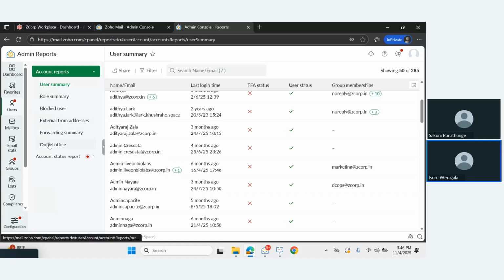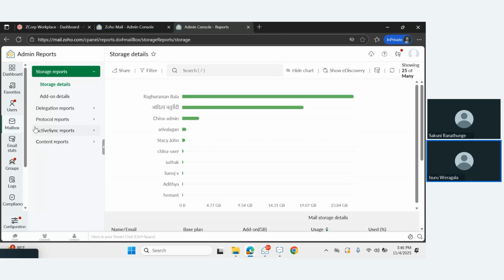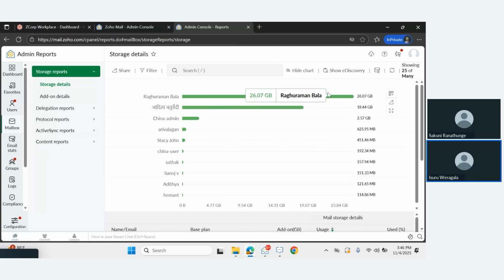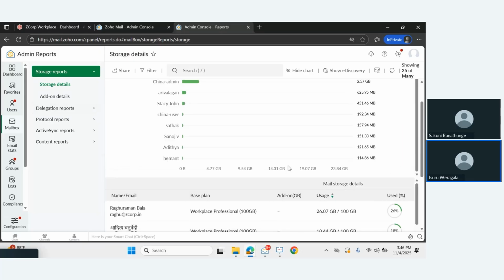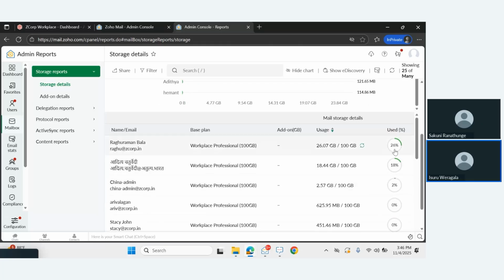And then again, if you click on the mailboxes, mailboxes basically show you how the storage behaves within your environment, and you can see how many people and the storage-wise, and likewise you can take the data from here and it will show you graphically, percentage-wise, how this usage is completing.